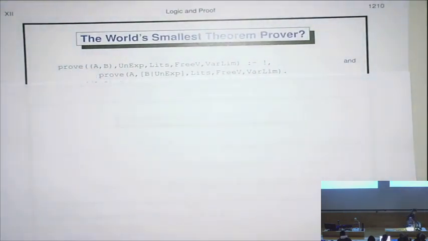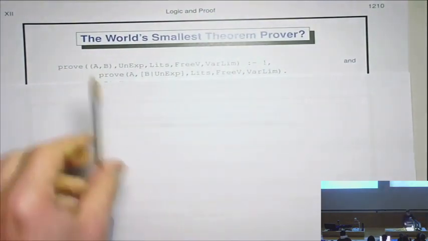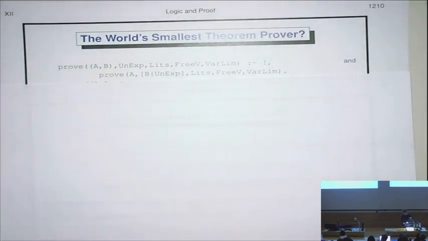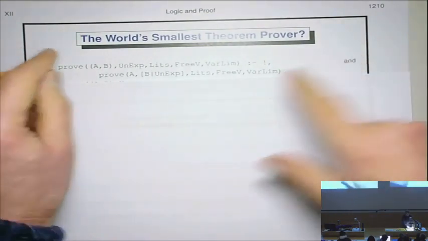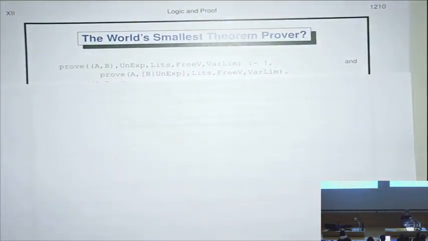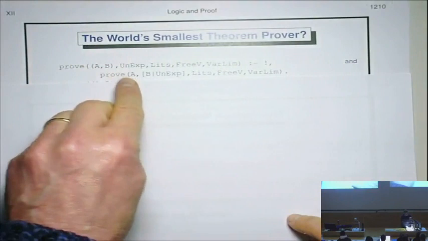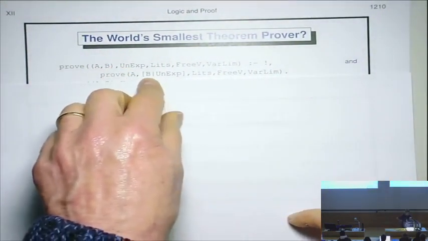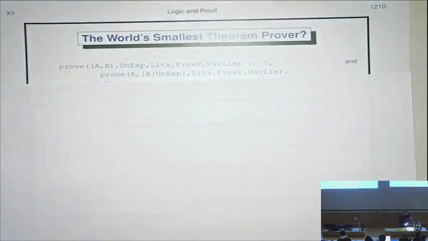Prolog, by the way, the syntax of Prolog is a little weird. So comma in Prolog means and. So this is the formula A and B, and remember what and on the left does? It simply splits the formula in half. So in the case of we're trying to prove a thing with A and B, it says, okay, split that in half, recursively work on the formula A and put B aside. Later on in the sequence we'll get to it. And that's and.